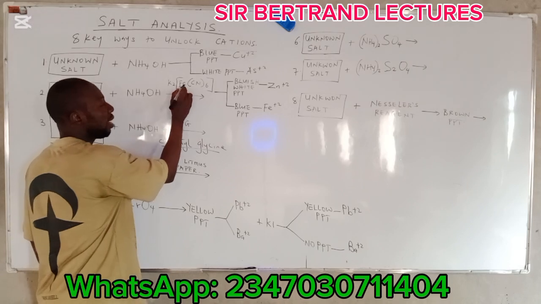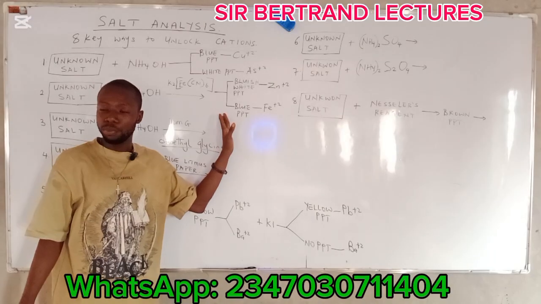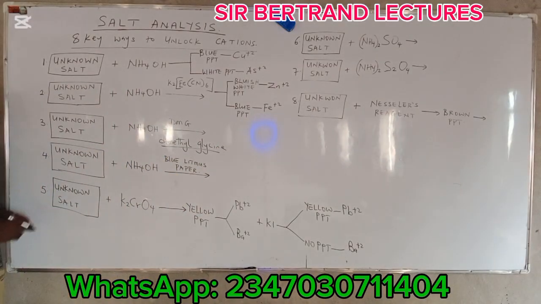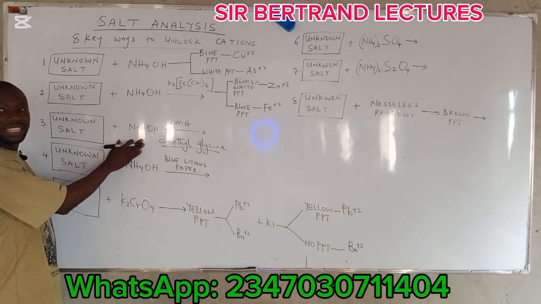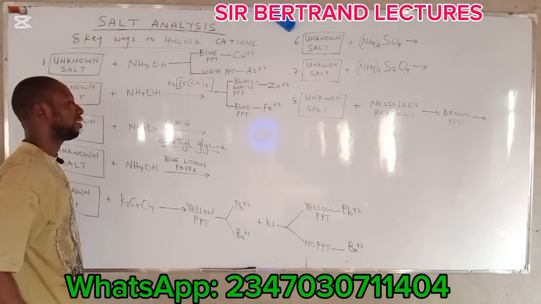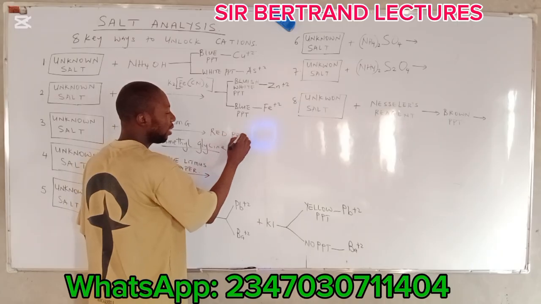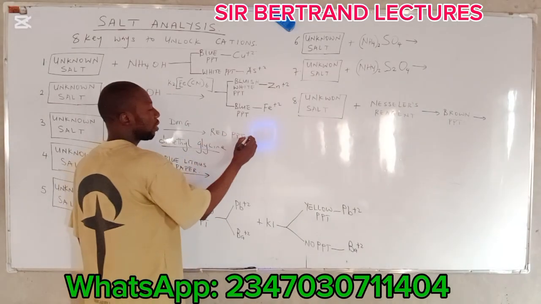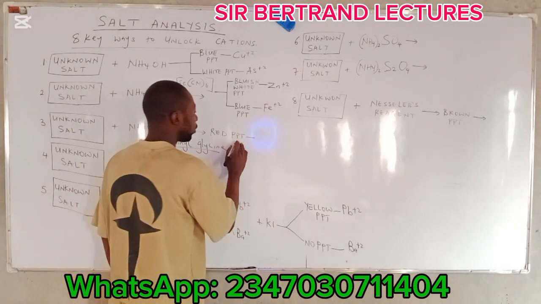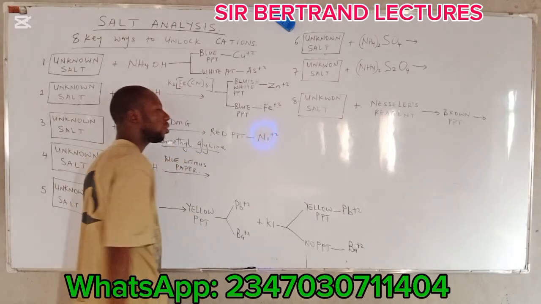You take the ion here as the ion present if the experiment gives blue precipitate. Do you understand? All right. Now, at the third key, here you added ammonium hydroxide to the unknown source sample in the presence of dimethylglyoxime. Then here it's going to give red precipitate. The presence of the cation here is going to give red precipitate. Then that's going to indicate the presence of nickel ion.